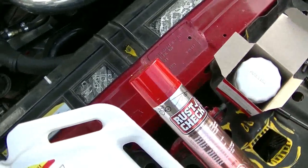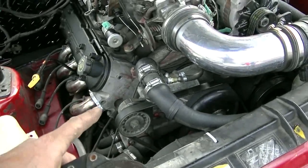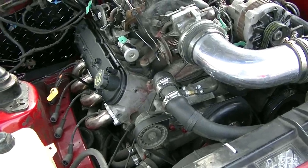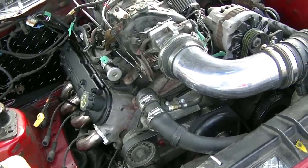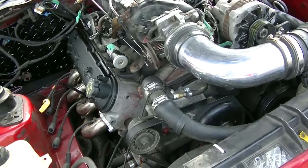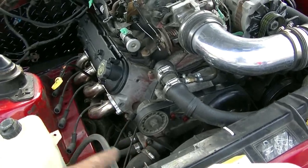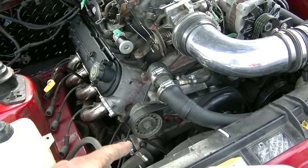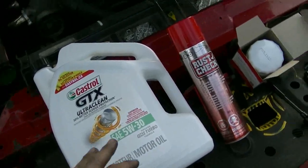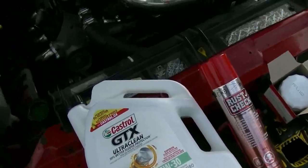I did pour a little bit of Lucas in the oil, and I had a can of SeaFoam, and I was reading the SeaFoam, and it says you can put it in your oil, you can put it in your gas tank, you can put it in here and there. So I put a little bit in the oil. So it could be a mixture of SeaFoam and Lucas. I'm just going to change the oil and see what happens.